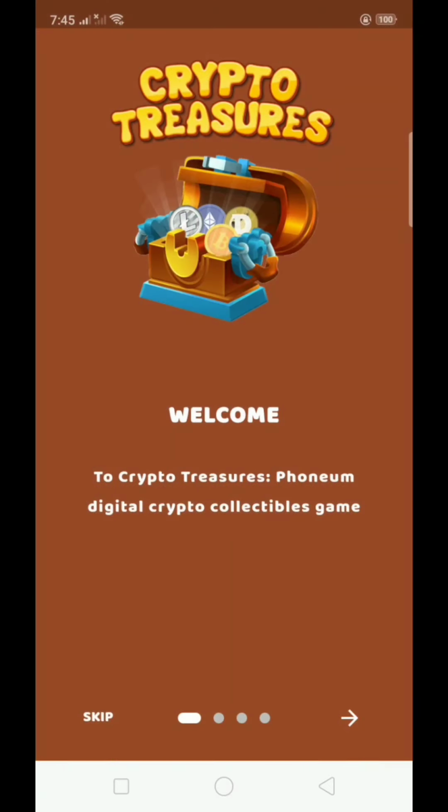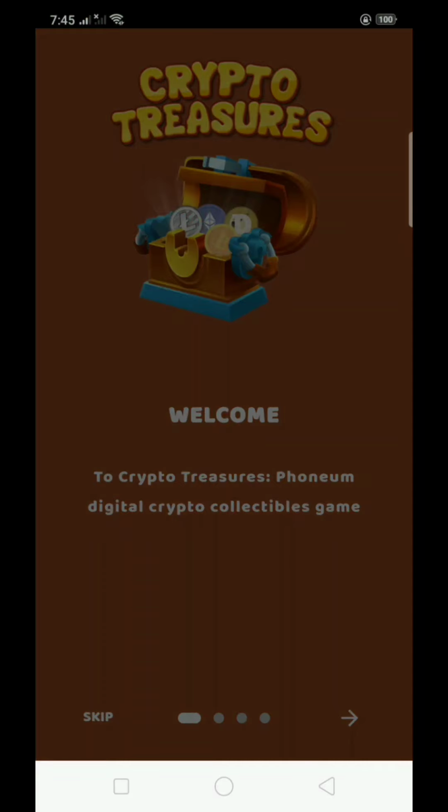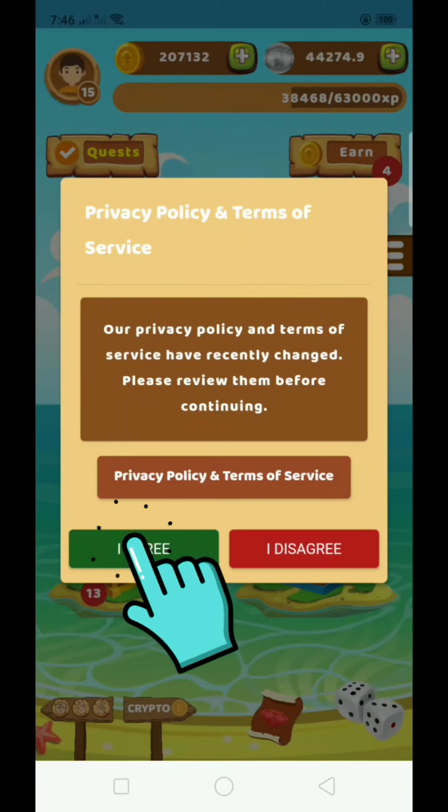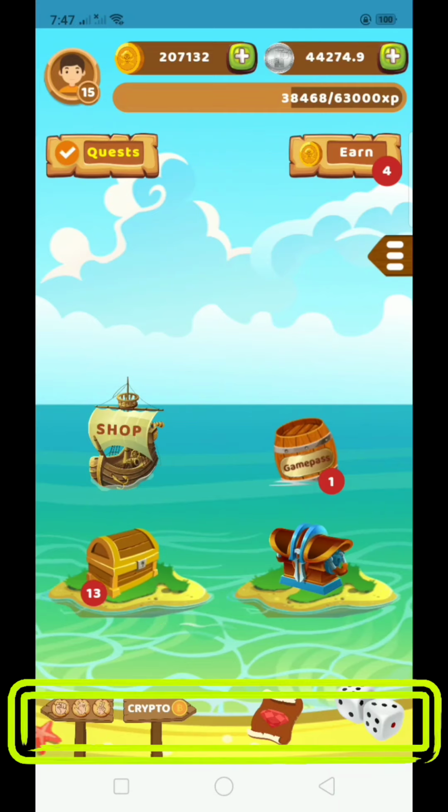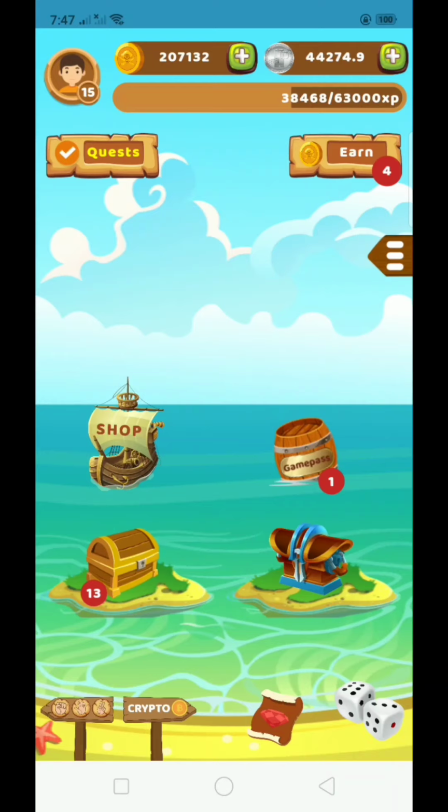The first thing I noticed when I opened the app was its new look. It will be asking you to agree to the terms and conditions first to be able to enter the app. Before the update, you could only see this shop in the middle, this wooden chest, and this blockchain chest. Below were just the arrows for rock, paper, scissors, spinning wheel, and the cryptos. Now they've added Game Pass.